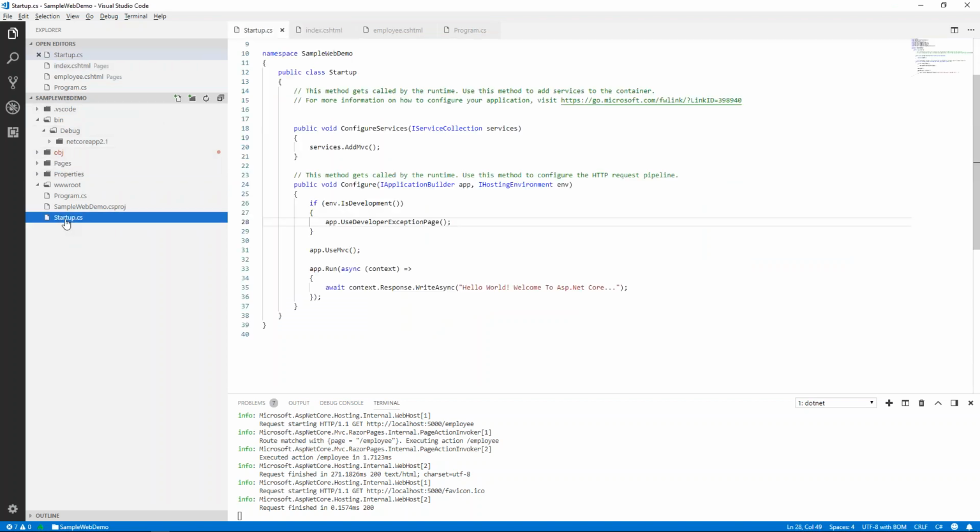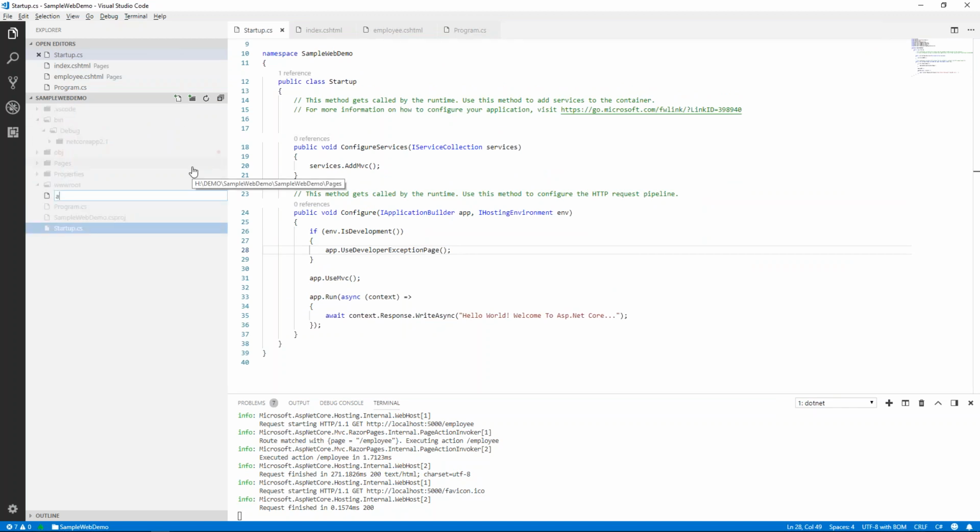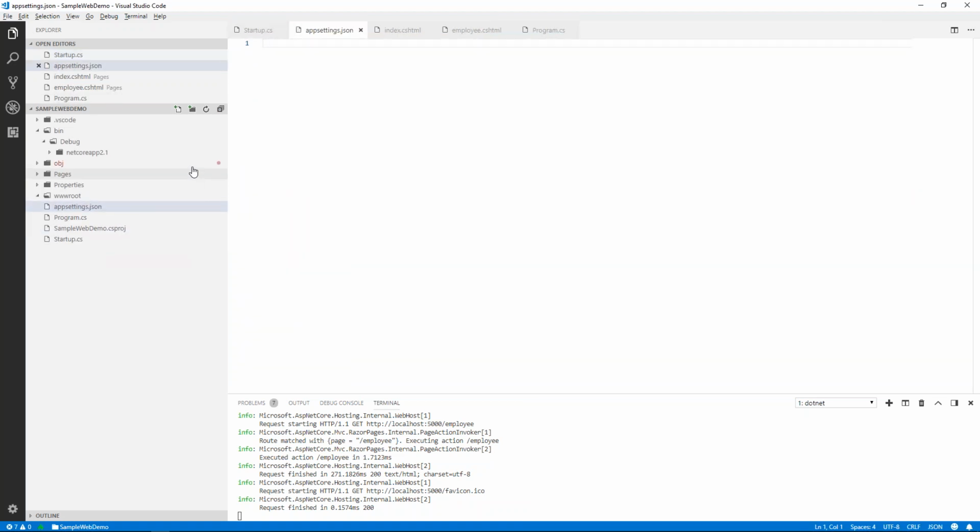So now how can we create the configuration file? I'll go there and create another file called appsettings.json. In this file I create a JSON object, say message, with the value: information from configuration file. Message is the key, and this is the value. We can create multiple key-value pairs in this.